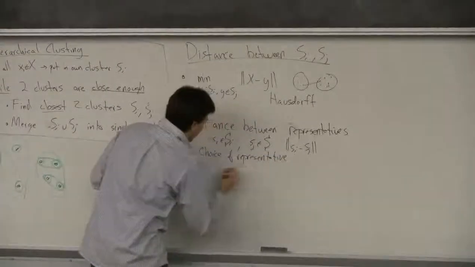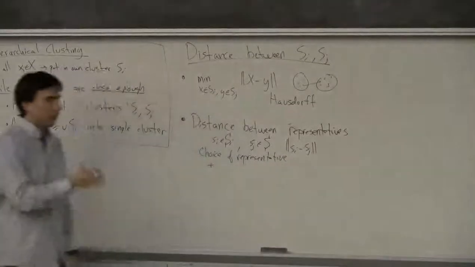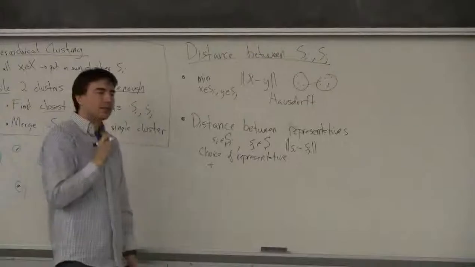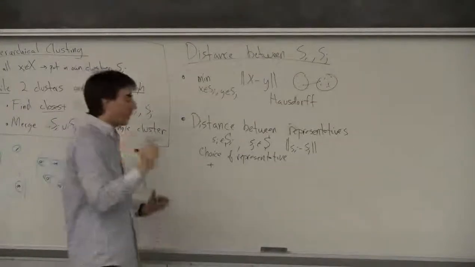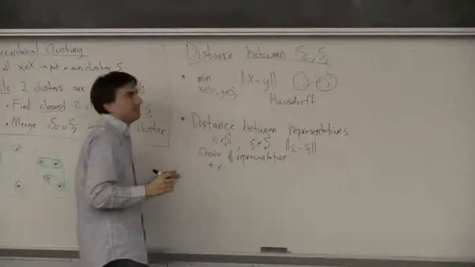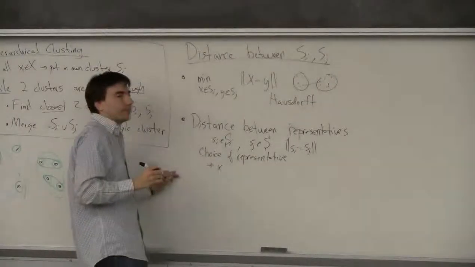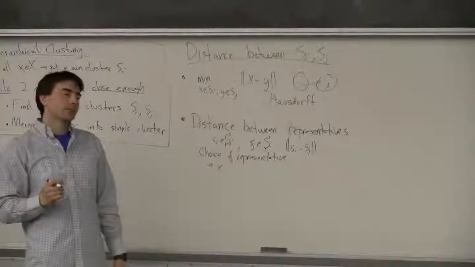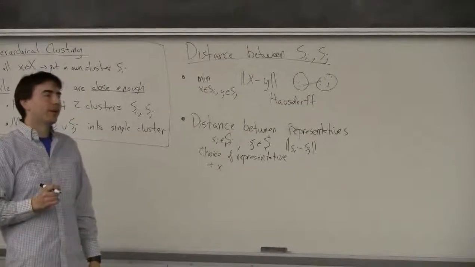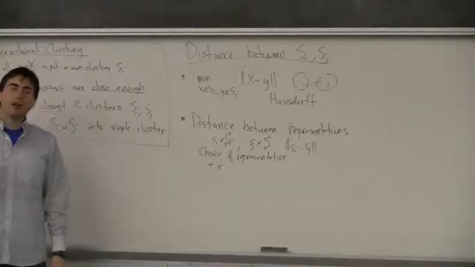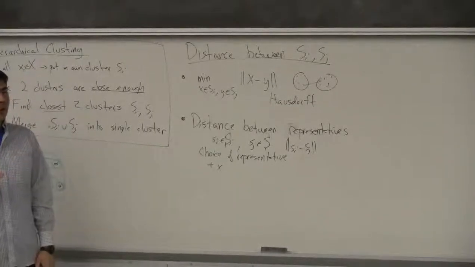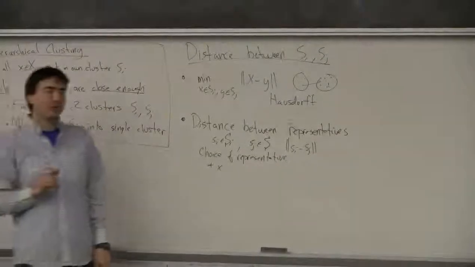And so one of the suggestions you said was kind of like the midpoint, but not. I was thinking the mean, but it's more like the point that's closest to the most other points in that cluster. Most other points, so like a median point. Yeah. So you want to say like a median? Okay, so this is an interesting question. So how do you define the median in 2 dimensions?